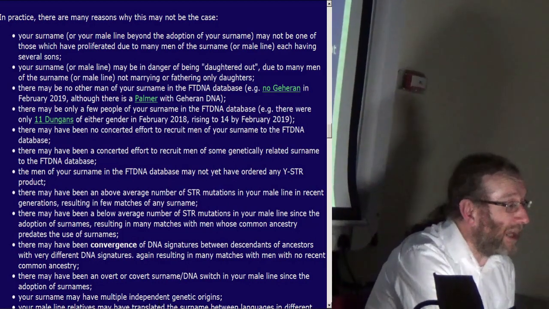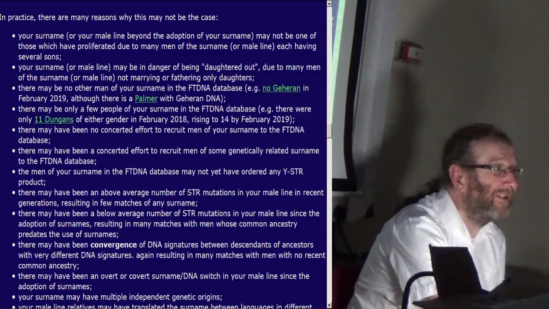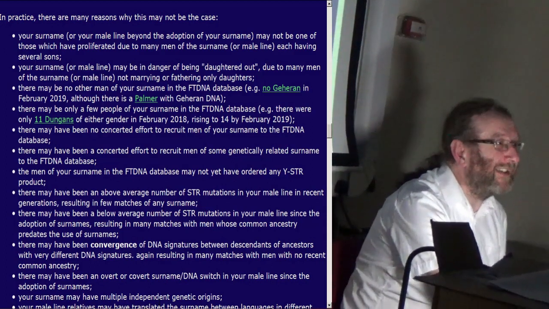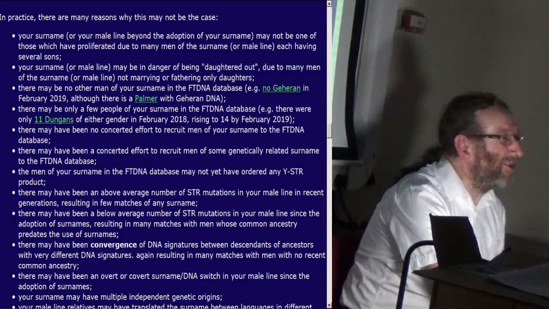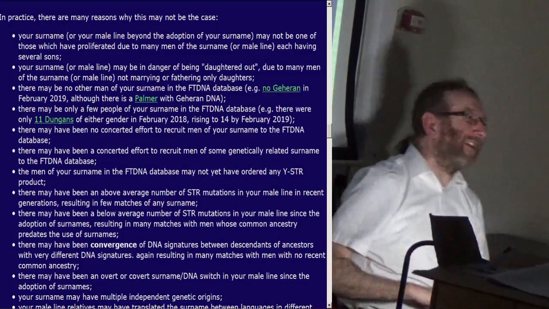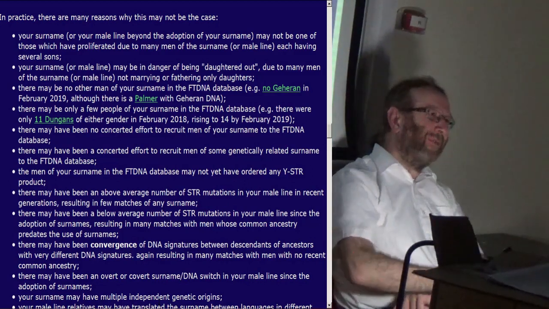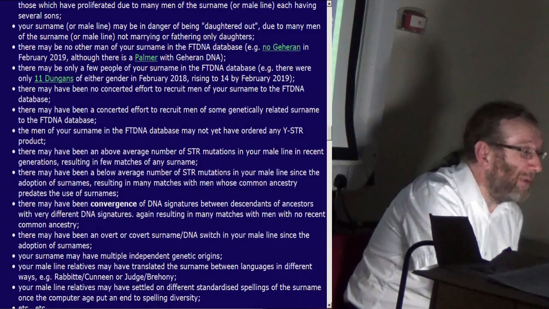There may have been a surname DNA switch. It may be something you know about, it may be something you don't know about. I talked to one woman recently who was struggling to make sense of her matches, and it turned out that her parents raised 3 children who were fathered by the same other man that her mother had been having a long-running affair with while living with the husband. So that was a surprise. There may have been an adoption.